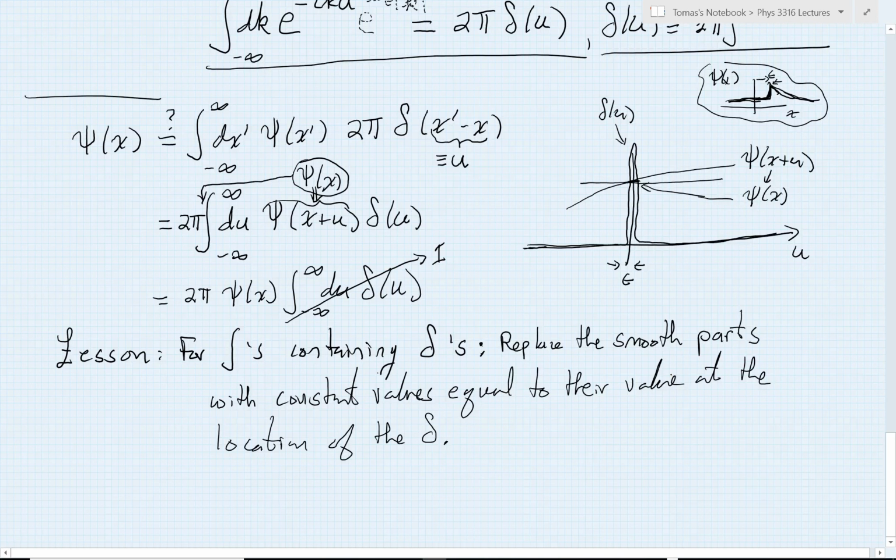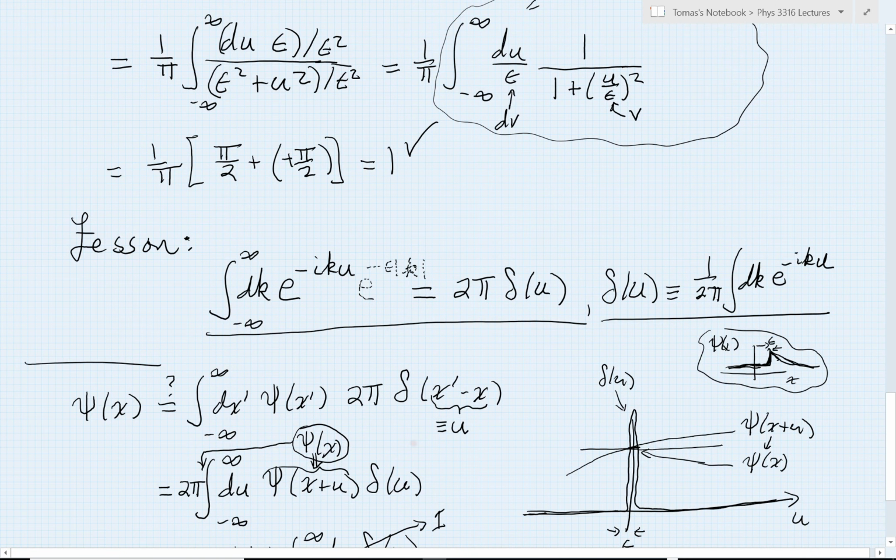So we almost have the value that we were hoping for. There's just this extra 2 pi. So I want to go back and see how I can manipulate everything we've written so that we can get actually the result that we like. So let's go back to where we were here.